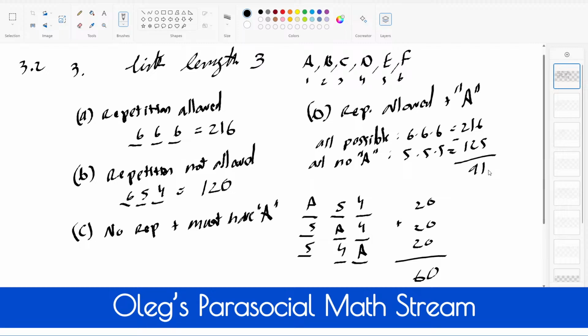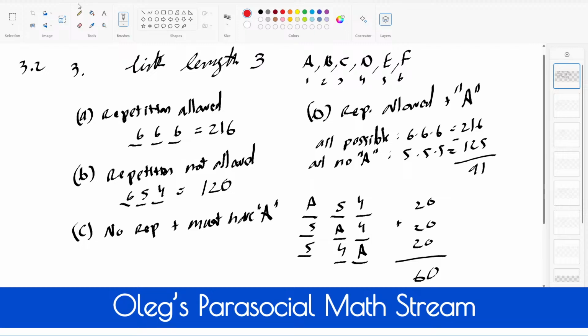Anyway, this is going to take some getting used to, all the ways repetitions allowed, not allowed. You just have to remember the rules. So let's look it over again. If repetitions allowed, you have your list length, which is 6, for example. You go full length times full length times full length. That's pretty straightforward. Repetitions not allowed, you're dropping 1. You start with the number, you drop 1, and then drop 1 for each subsequent one. That's fairly straightforward. Okay, no repetition and must contain the character A in this case.